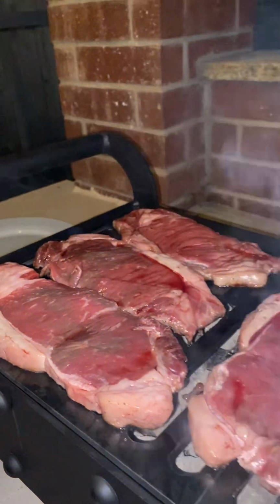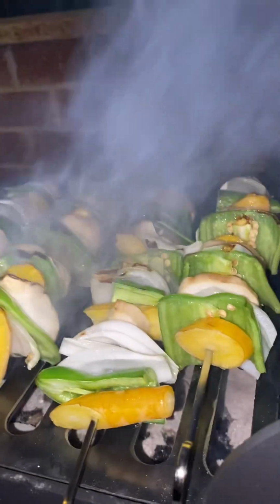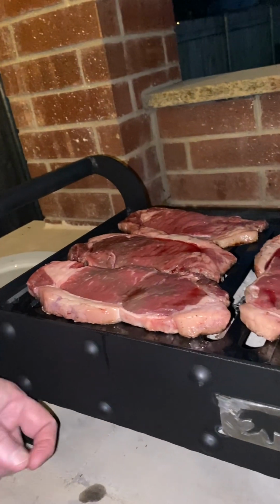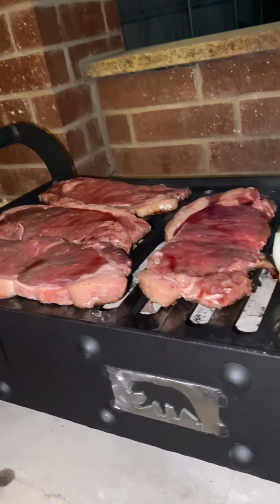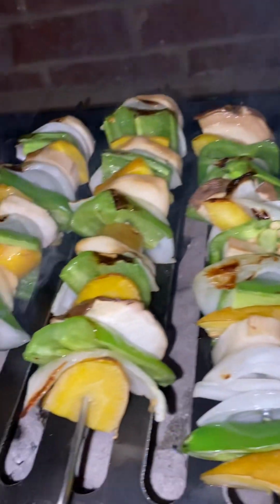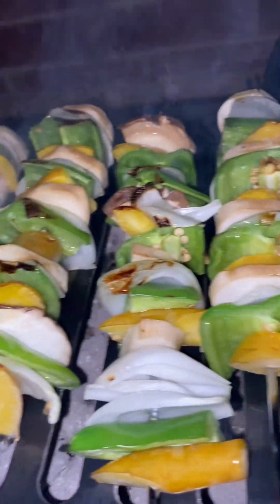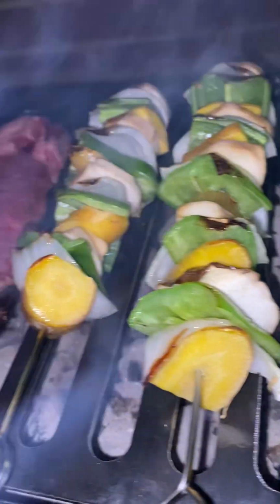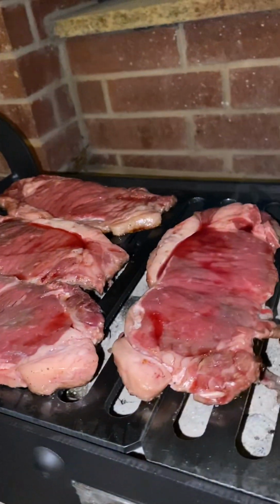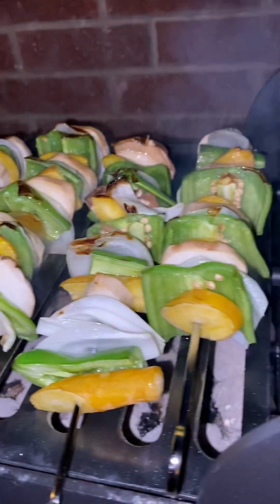Oh, look at that. See? These are getting, yep. I didn't put enough. Actually, I did put enough. That's hot. It's cooking, which is nice to know. You don't need to have a lot. This is good when you just want to have a small barbecue. We're a family of four, so. You put your hand here and here, and I can lift this up. Can you do that again after I do this?